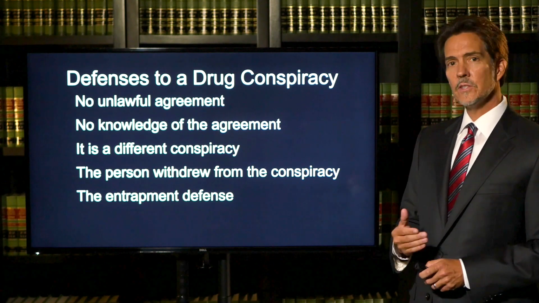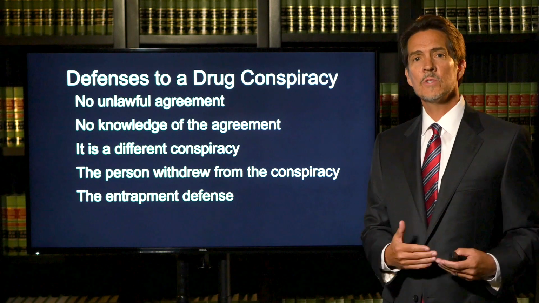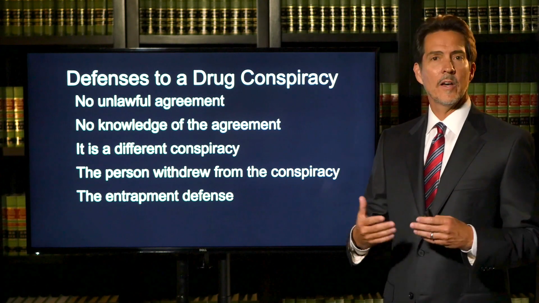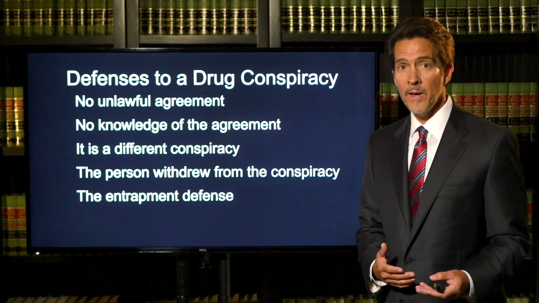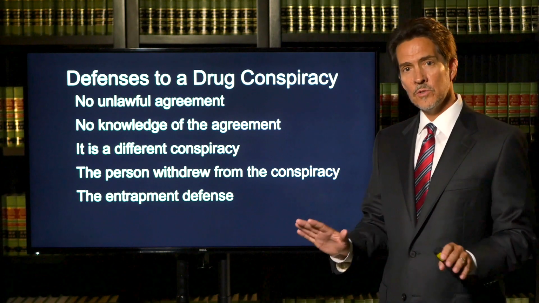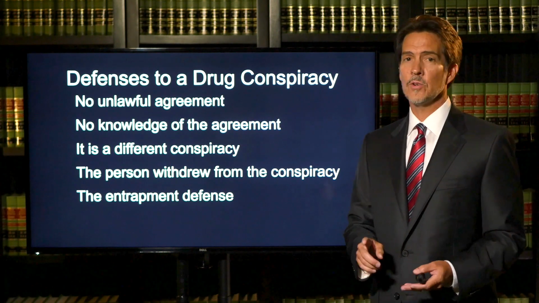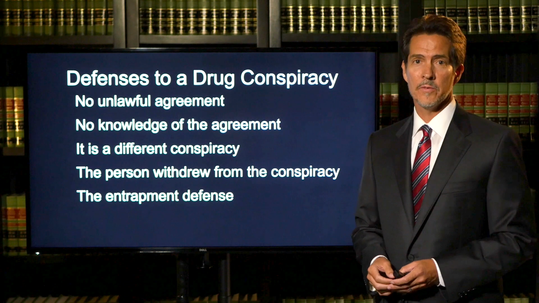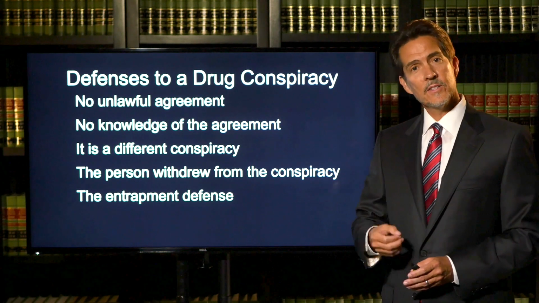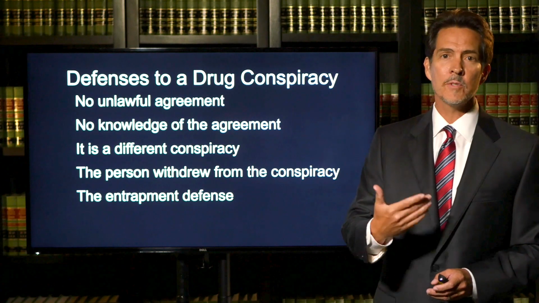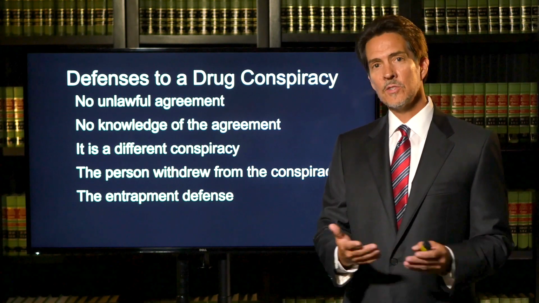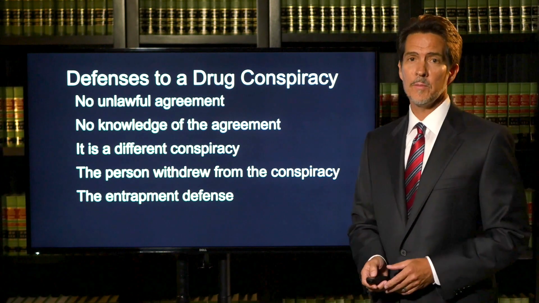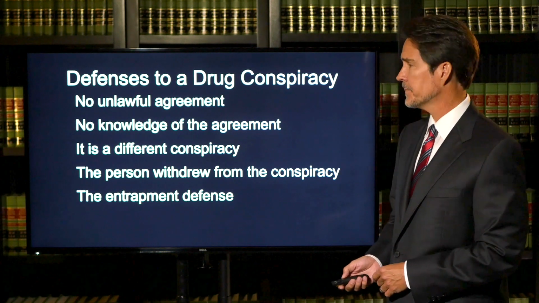In entrapment, you basically have to show two things. Number one, the person was not predisposed to being involved in a drug conspiracy. They don't have a history of it. There's not other evidence to show they were interested in finding out about the drug business. They had nothing to do with drugs until the government came along, either an undercover agent or an informant, and they went after this individual and tried to convince them to get involved. So it's lack of predisposition, and it's that second thing, the government conduct. They kept on after the person. Perhaps they made a call and suggested a drug deal. He turned them down, but they came back again. If you have those two elements, then you have an entrapment defense, and it's a very effective defense at trial.